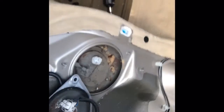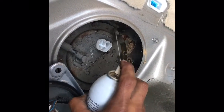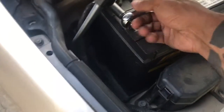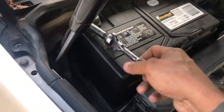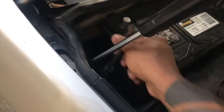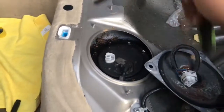Okay, so the fuel pump itself, these bolts look super old and rusty. So I'm going to let some PB Blaster soak in there. They look like they're 8mm. I'm going to let this soak in a few minutes, and then I'm going to try to open it. Okay, so first we want to disconnect the battery just so we can be safe. This is a 10mm. That's off. Okay, so we let the PB Blaster soak in there a few minutes. Let's try to get these 8mm off.